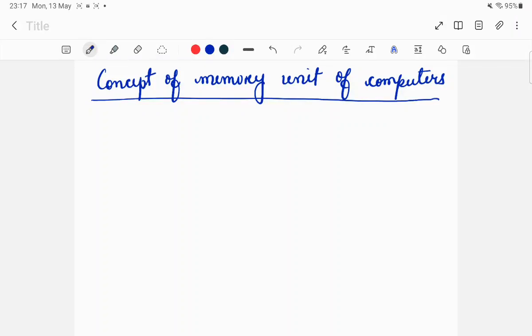Hello dear students. So today we will be starting this lecture number 4, where we will be basically discussing the concepts of the memory unit of computers. You know that like the human brain, whenever we learn something, we remember that thing, and whenever we do some function afterwards, we use our previous data or the memory that we have collected many days or many months back to solve that problem.